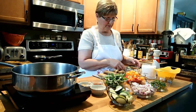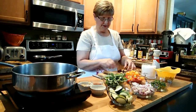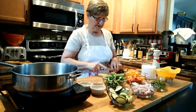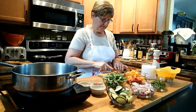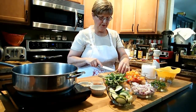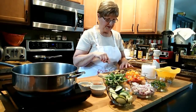So today I'm using my fresh Italian sausages, and I'm just going to dice them up as such. Real easy to do. These taste so good when you make them homemade as well. So this is like transitional food. It takes you away from eating so many meat products, and they're very meaty, tasty.